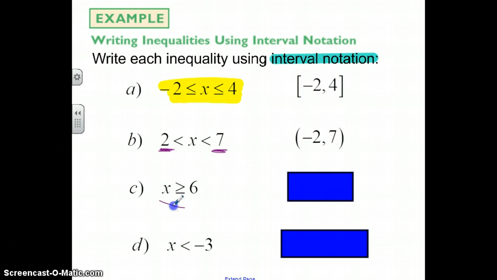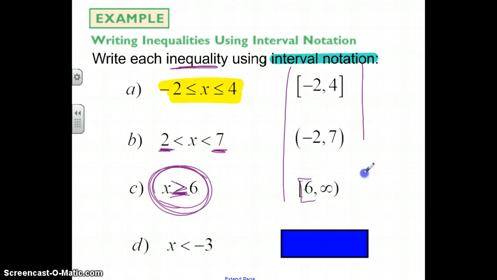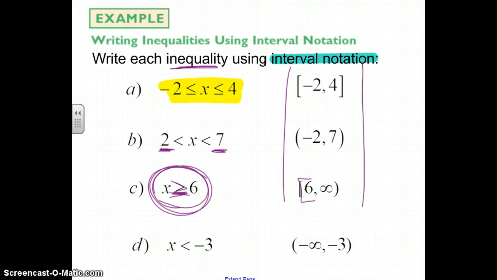This reads all the values of x that are greater than or equal to 6. To write that, I would start at 6 and go all the way to the right to positive infinity. So again, I'm putting a bracket because this is an equal sign. So I bracket the 6. Again, I'm just showing you the difference between Algebra 2 inequality notation, and everything over on this side, which is called interval notation. So for the last one, you guessed it, I'm going to go from negative infinity all the way up to 3. You always go from the left to the right on your intervals.